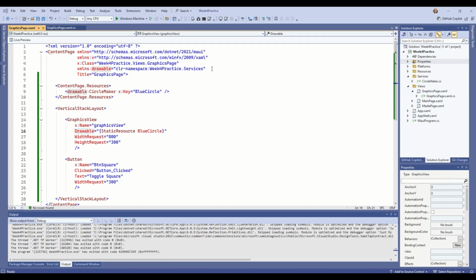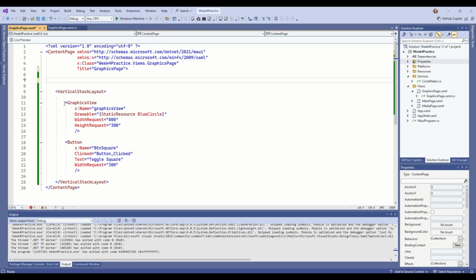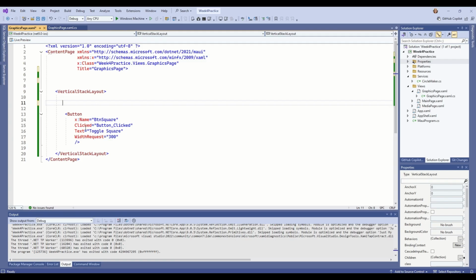Now, in order for us to recreate all of this in the C#, I'm going to remove all of those pieces that we put into our XAML page. So we'll remove the namespace, the declaration, and the graphics view itself. And we could also choose to remove the button if need be, but I'm just going to leave it there for now. One thing that I do want to make sure to do is to give our vertical stack layout a name. That way, later when we want to programmatically add elements to this vertical stack layout, we'll be able to do so.